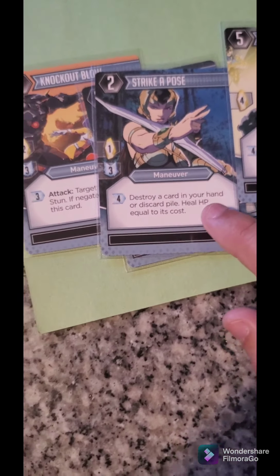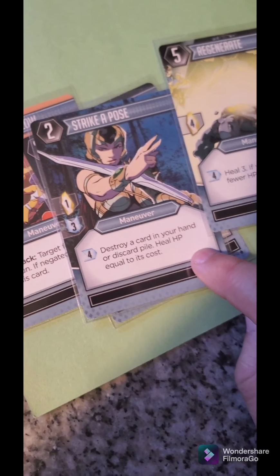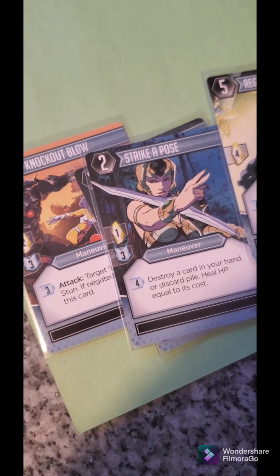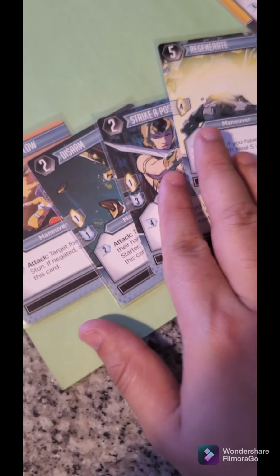Let's say you have one of your equipment cards, which is crazy. Does it cost 7, I believe, or 6? You can destroy that, and you heal 6 or 7. I think it costs 6.